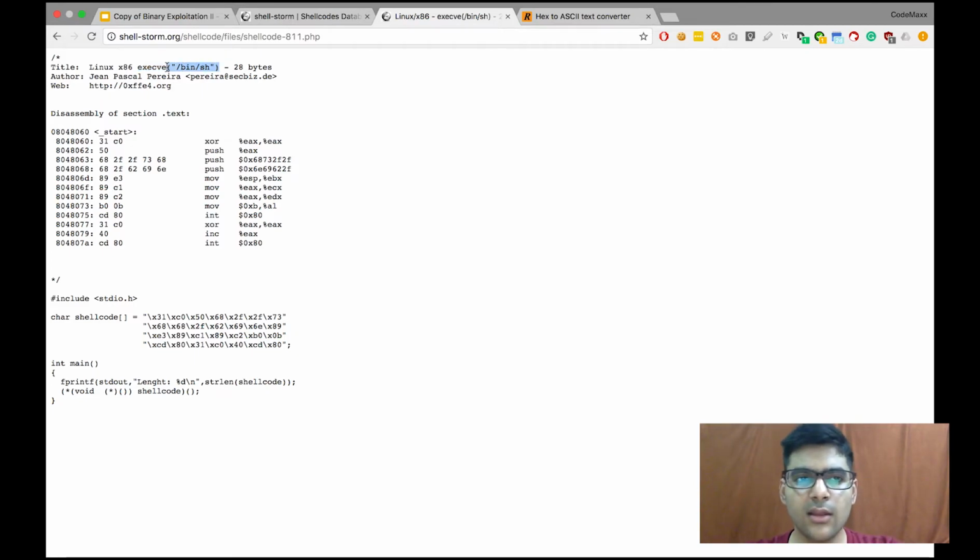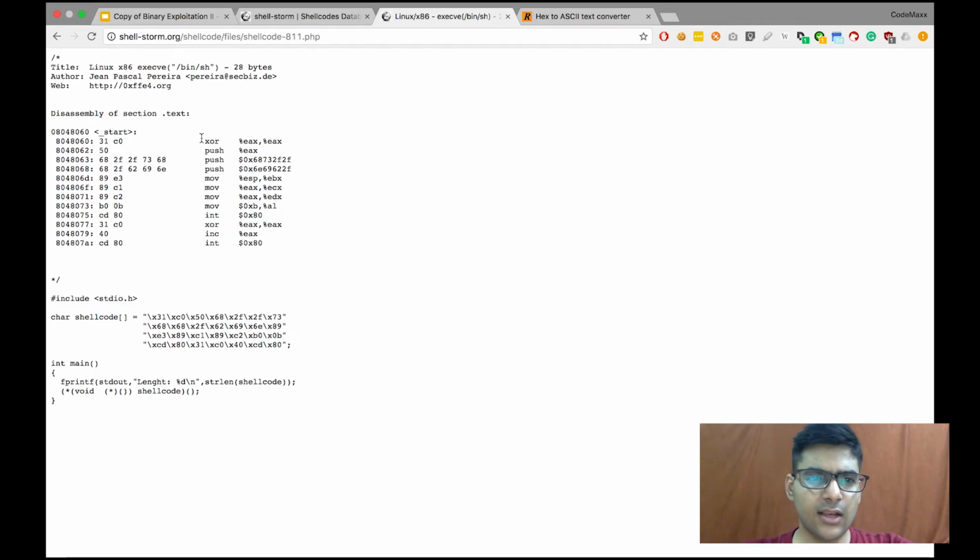So exec is what's called a system call, which executes whatever string you pass to it. /bin/sh runs the sh binary in the /bin folder, which basically gives you the shell. So this is the final shellcode which you are going to pass on to the memory and pass into your exploit. But let's see how this came about. This is exactly what we see here, 31C050 and stuff.